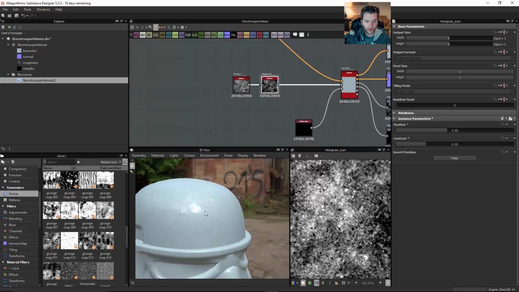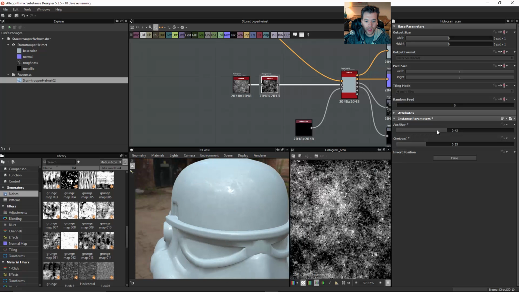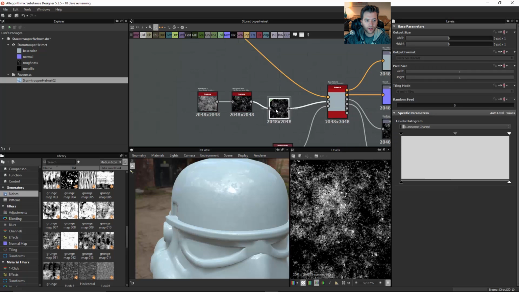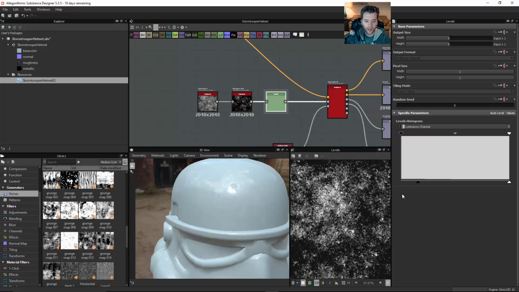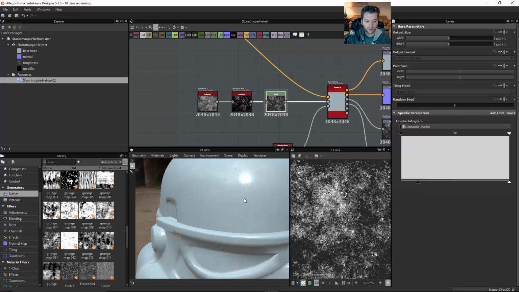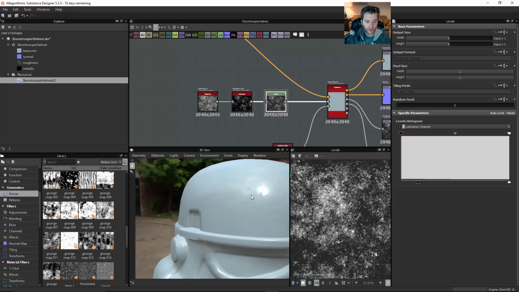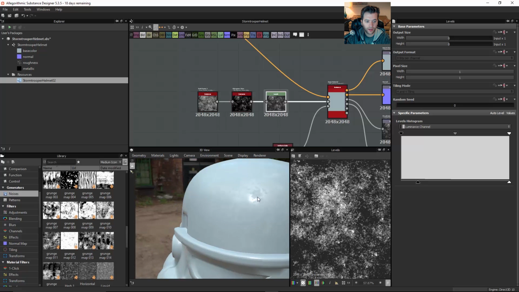Okay, let's maybe call that fine. Maybe the black is a little bit too black, so what we could do is drag a levels to the wire, and it will automatically hook that levels up for us. And let's drag this black up a little bit so that even the dark spots are still a little blurry. And then these white spots are just really, really blurry.